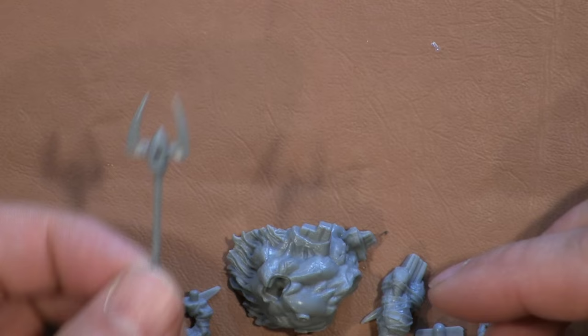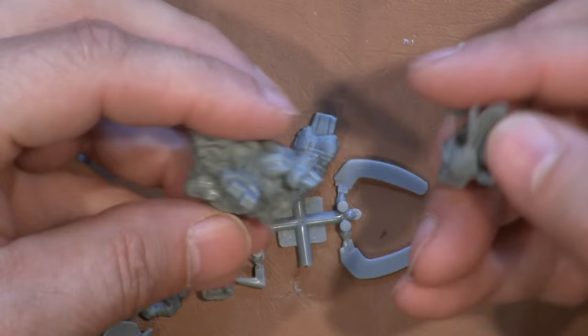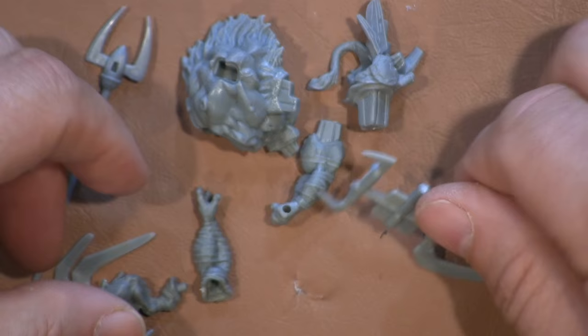We'll look at the... This has got to be Rathor. Rathor's got the trident type of scepter weapon. Rathor has a huge body. There's a lot of body there. This is the Rathor. He has maybe 15 pieces again. That seems to be like a theme.